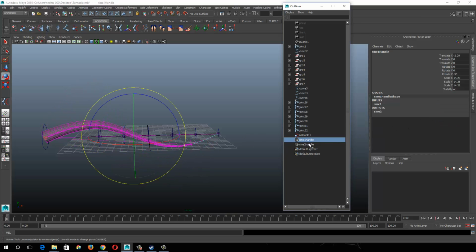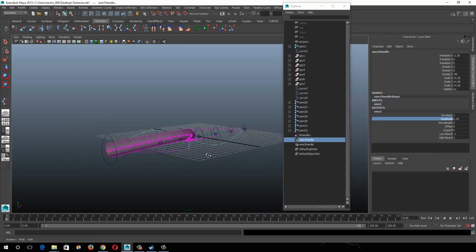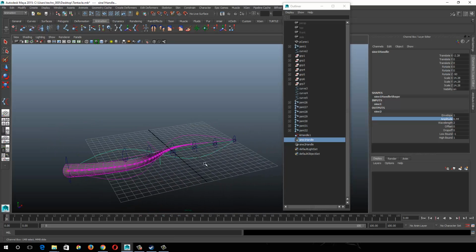And then do the same on sine 2. If I'm on here, I can see both. So now you can see they're going both ways. So if we were to keyframe this and keyframe the offset, let's try this and see what happens. And set the offset to, let's say, 4.